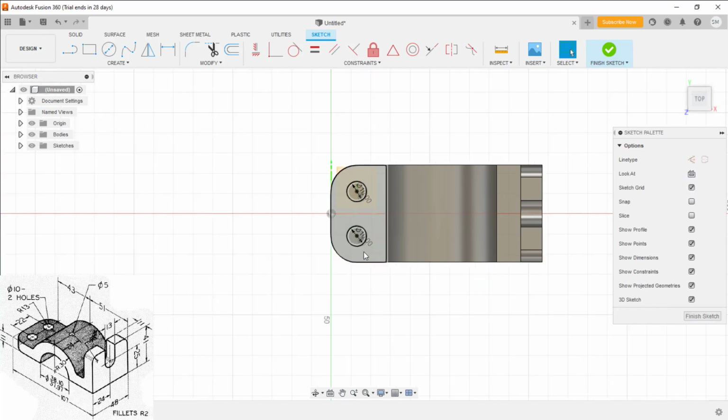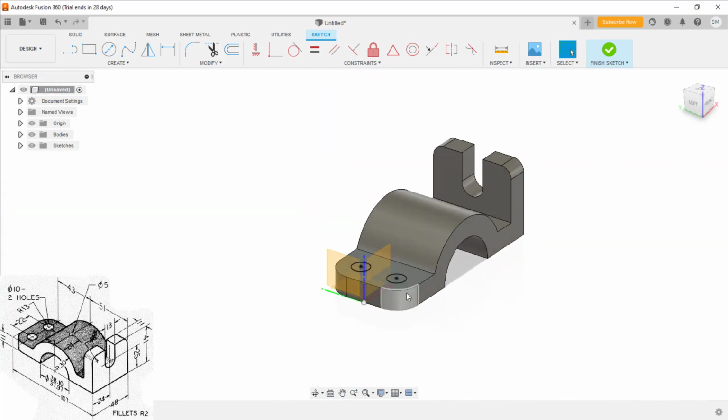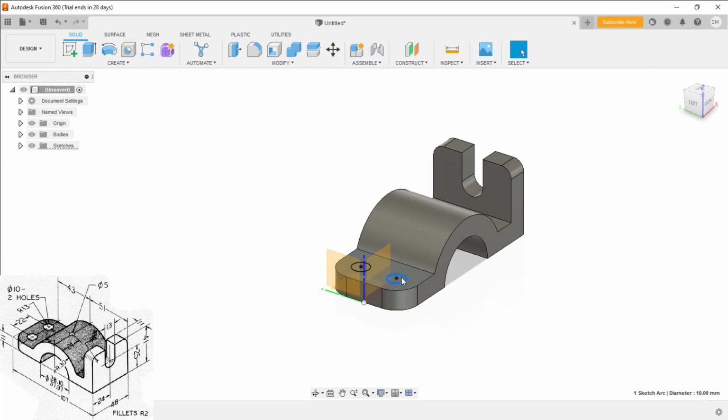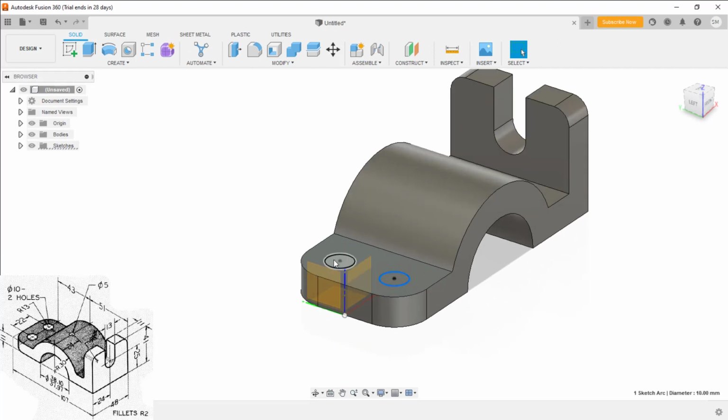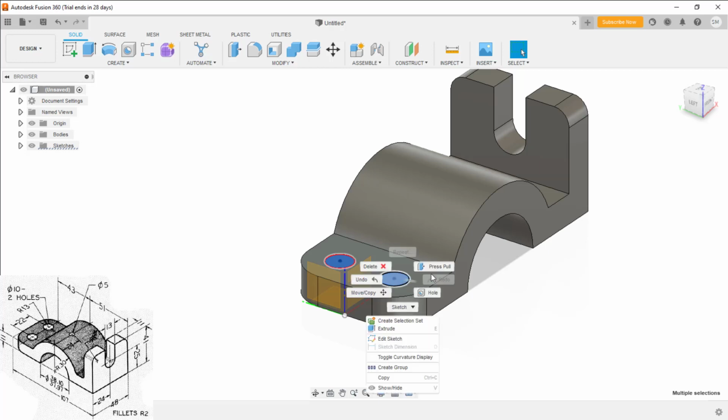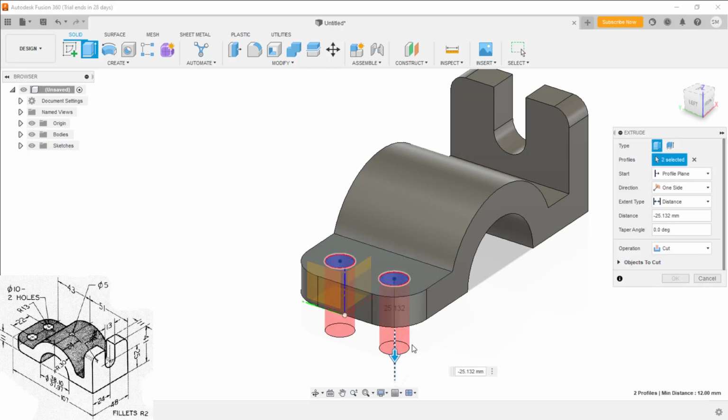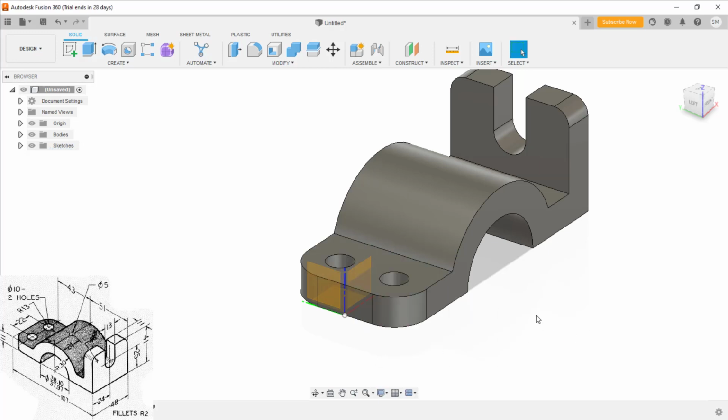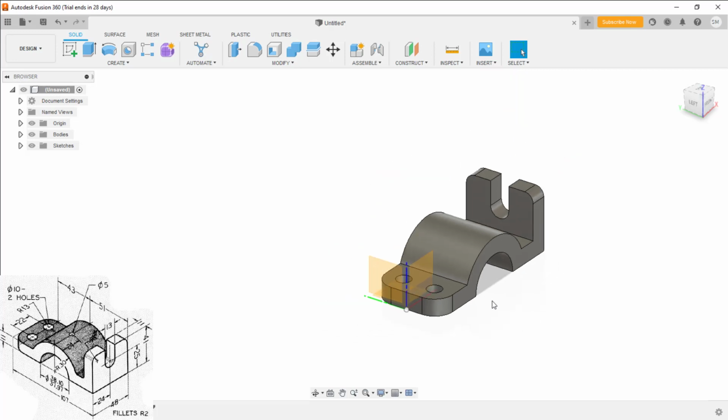Okay, and then finally you can just finish this. Hold the control, select these two contours and just remove the material. Yep, next thing is to deal with the oil hole, diameter 5.